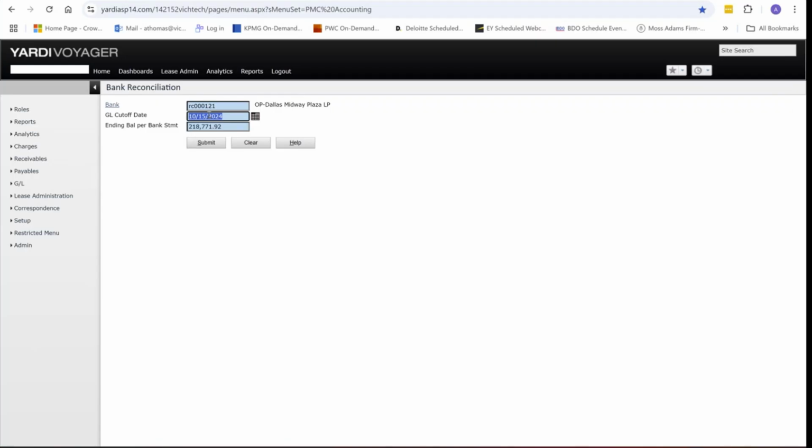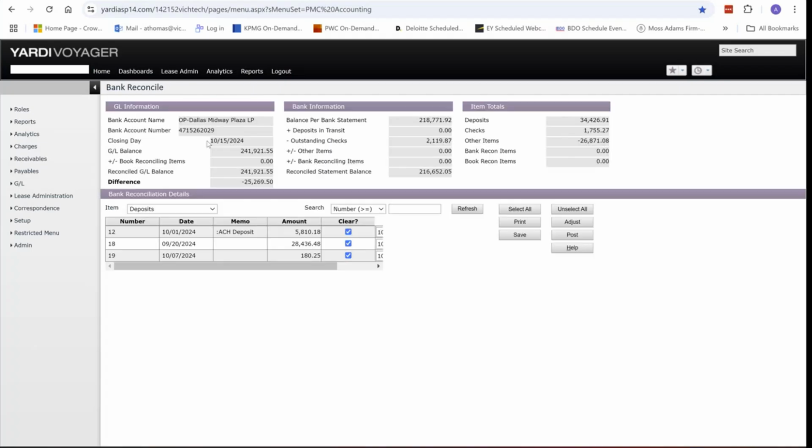This is important because if we need to rerun a report out of Yardi, we need to know this date. And if you use a date other than the statement closing date, we may not know what that date is. But if you ever try and run your bank history report, it will ask for a date. If you use a different date, it's going to use the data from that date and your bank won't look like it reconciles. Then we're going to hit submit.